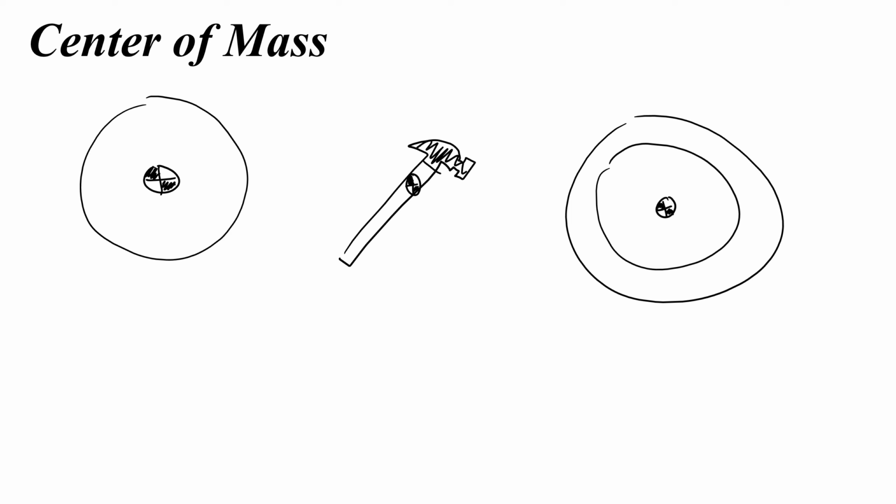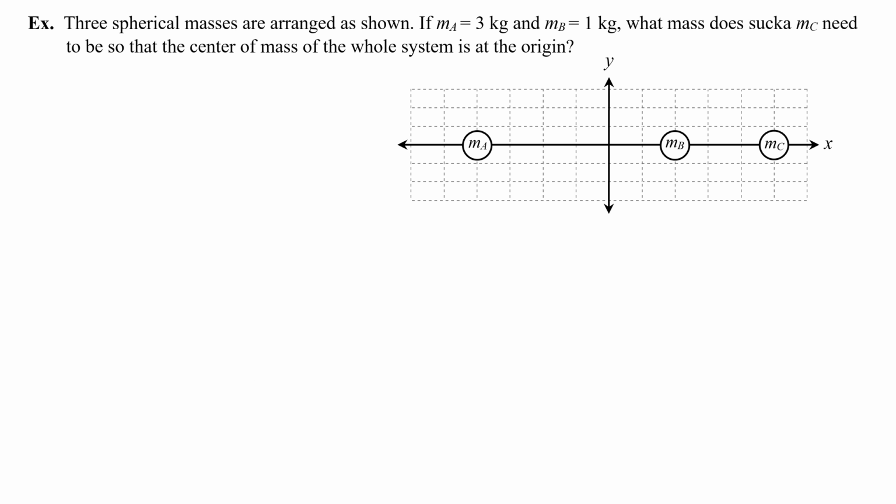Now, all of these use the same equation to find the location or the position of the center of mass, and that is that the position of the center of mass, or x_cm, is going to be the sum, so sigma, of every product of mass and position divided by the sum of all of the masses. Let's do some example problems to help us understand this equation.